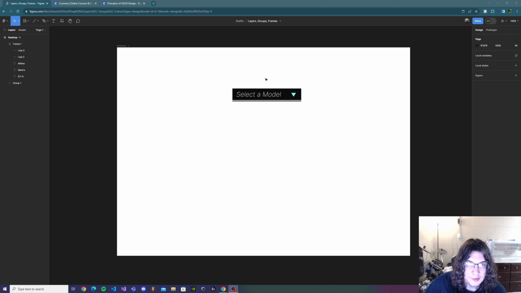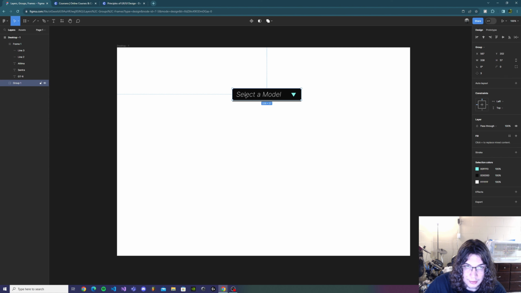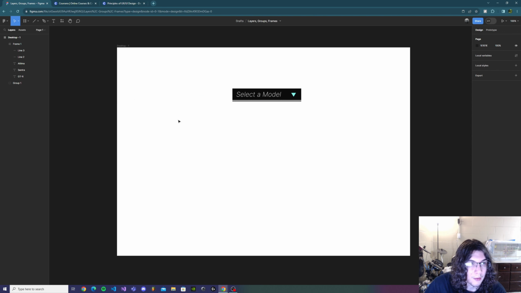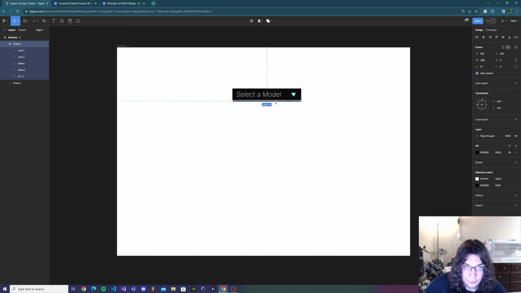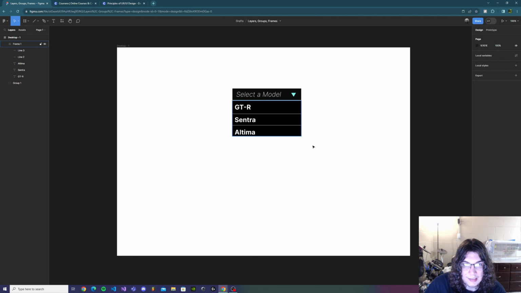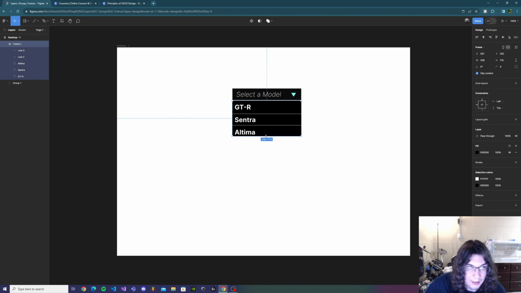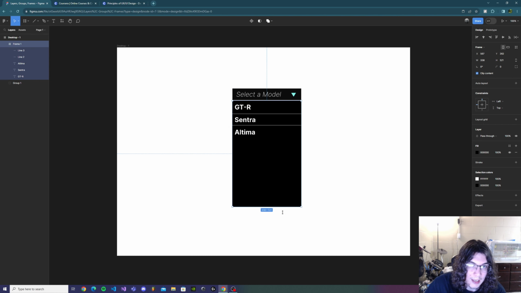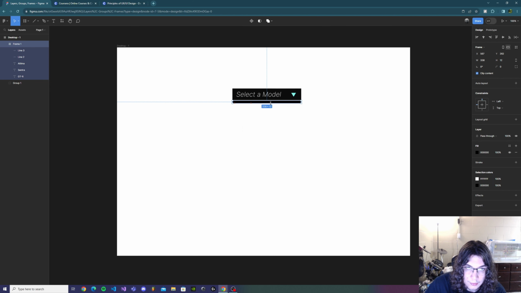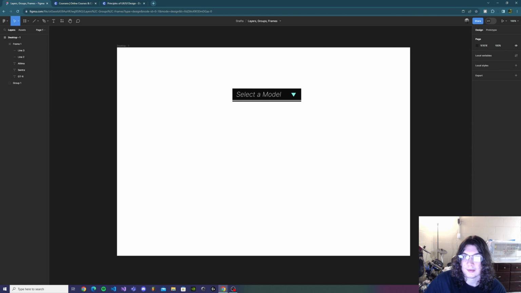Alright, so the next method is to reveal additional content. What I've done first is created a group that is a rectangle, and inside that rectangle there's text and an upside down triangle. Underneath this is a frame. Once I expand this frame, it reveals the additional content. This is a technique we can do to act as if we were to hit this button. This is what it would look like as we go down. All I've done was add some lines and some text, and we could keep expanding this and adding more stuff to it if we'd want to. So that's just a method you can do if you want to add additional content to your page.